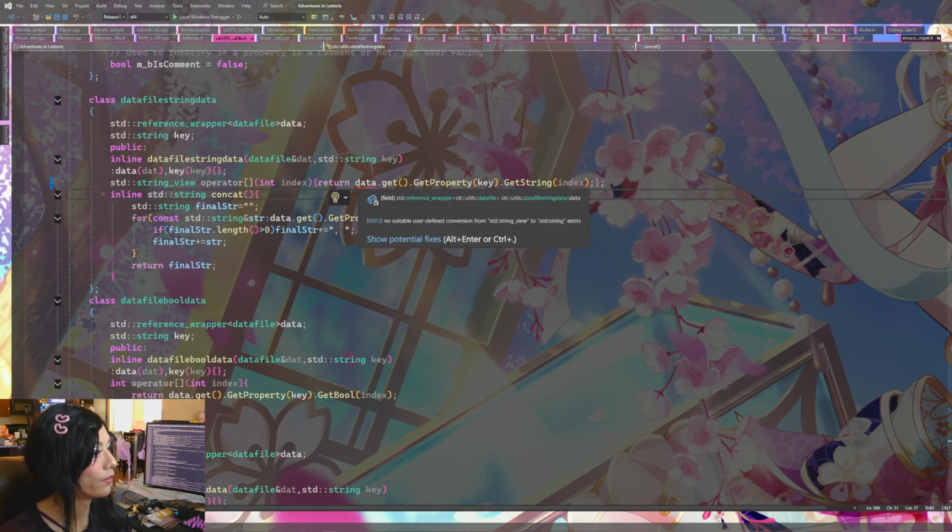But that is what it's going to do now. At least in theory. Let me see, get property, string view. That returns a string view, so this should return a string view, so that should be good, right? At least I would hope.